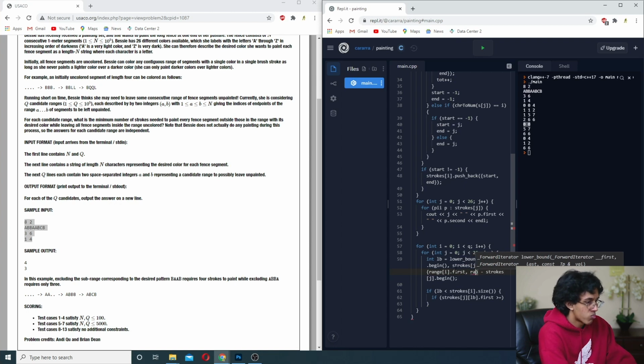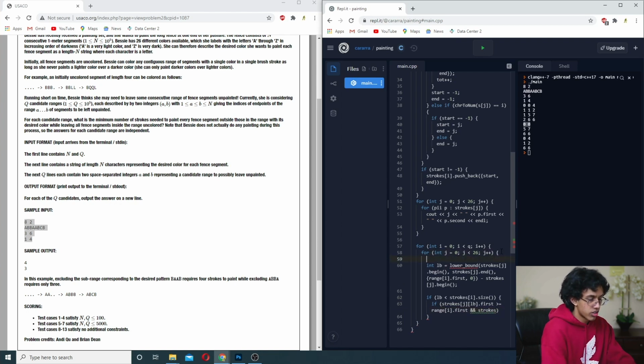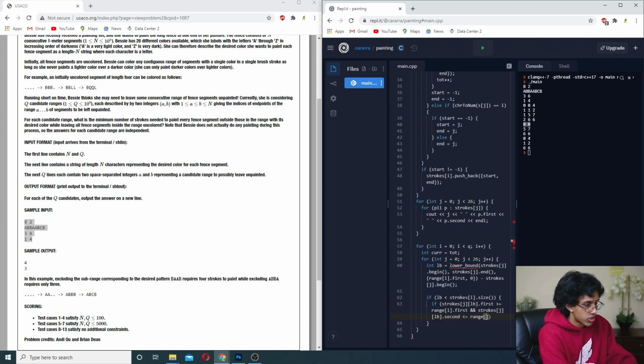So we should do range, or the 0 here, so that it sorts before everything. It's greater than or equal to range i dot first and strokes. Okay, we should have an int car over here. Int car is equal to tot, and then if this is true, strokes j lb dot second is less than or equal to range i dot second.